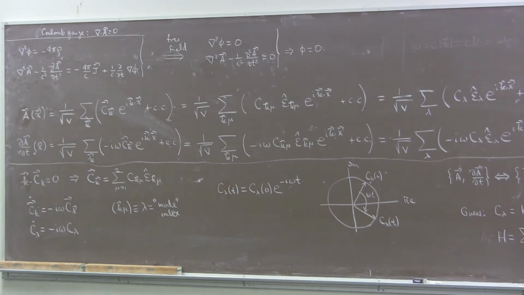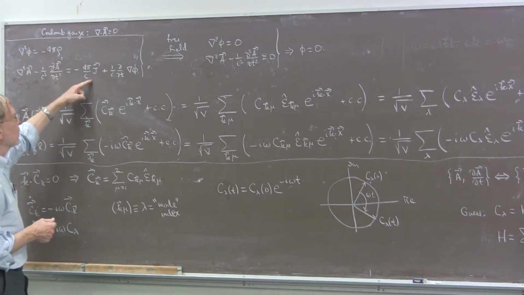Now, in the first stage towards carrying out this program of constructing the classical Hamiltonian, we'll worry about quantizing after we get the classical Hamiltonian, and maybe we'll get to that at the end of the hour tonight. However, most of tonight is going to be spent on deriving the classical Hamiltonian and the classical Q's and P's. So with that in mind, the first thing we're going to do is to simplify by working with the free field only, setting rho and j equal to 0.